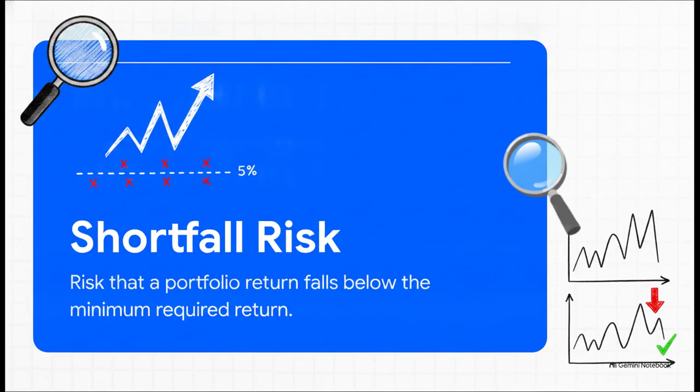Imagine an investor tells you, look, I need my portfolio to earn at least 5%. Sure, they'd love to earn way more than that, but they are terrified of falling below that 5% floor. Now, a specific portfolio might have a massive expected return, but if it also has massive, wild volatility, well, that wild swing seriously increases the chance of missing that 5% target. So in this case, the highest expected return isn't necessarily the best choice for them.